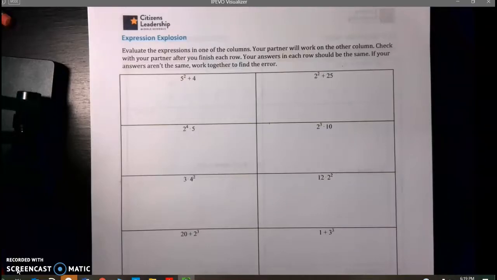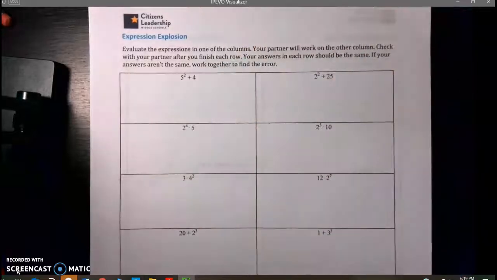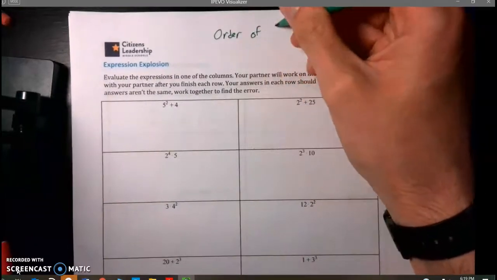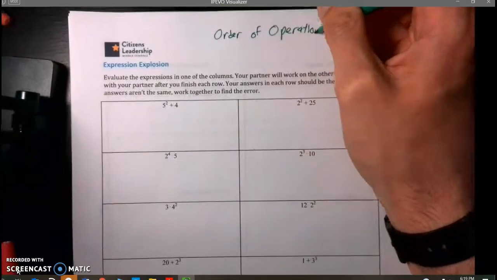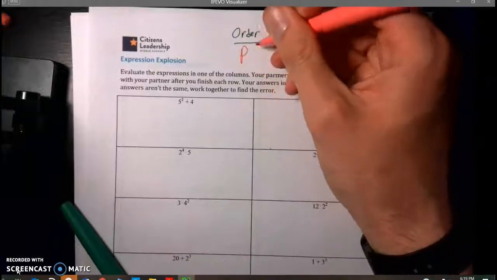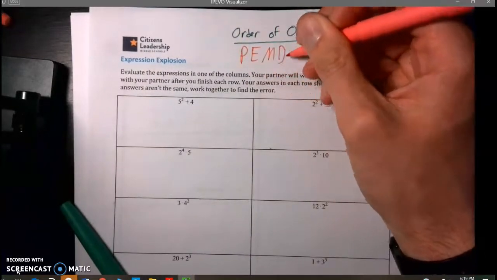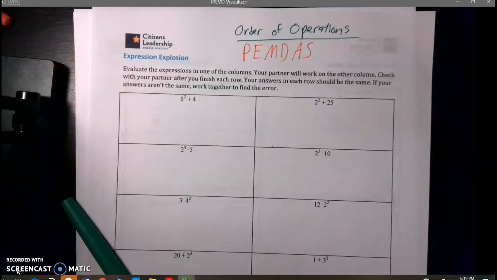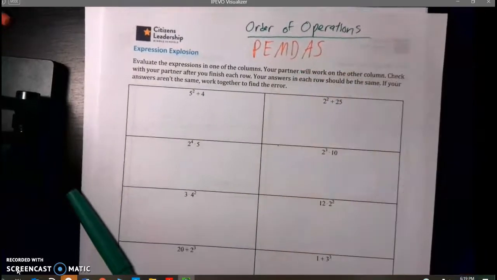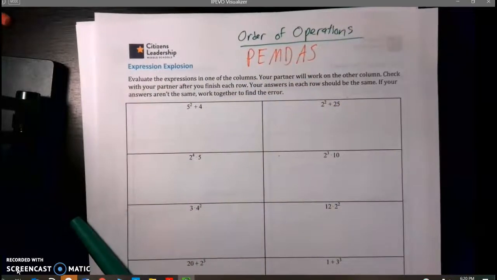So, let's look at what we have here. So 5 squared plus 4, so there are multiple operations happening here. Whenever there are multiple mathematical operations happening in a given problem, we need to remember our order of operations. That is the order in which you complete operations in math. And the word we think of is PEMDAS. We say, please excuse my dear Aunt Sally. Parentheses, exponents, multiplication and division, addition and subtraction. So, if you have any of these things, whatever letter comes first, you better do that operation first.